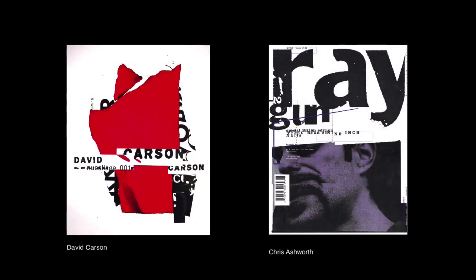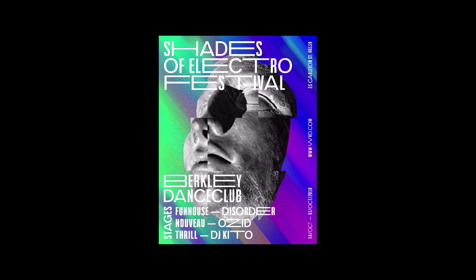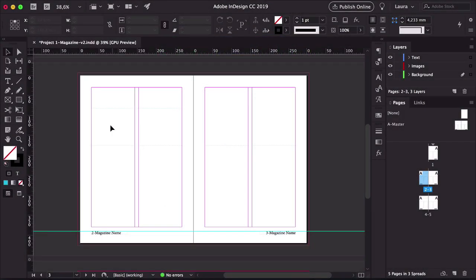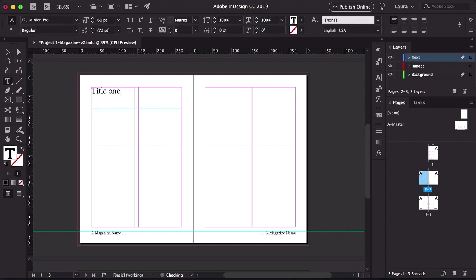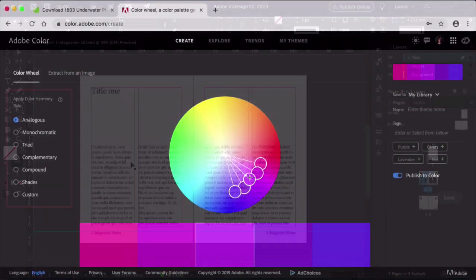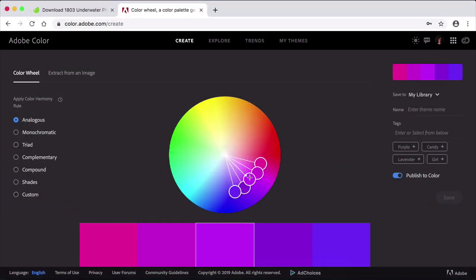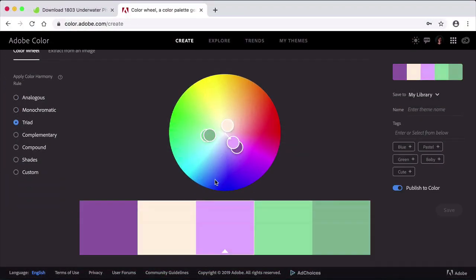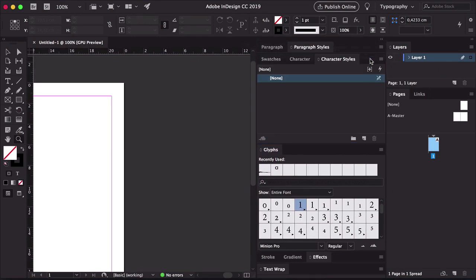Are you an aspiring print designer? Learn everything you need to know to get started in the world of print design in this course, The Basics of Print Design. In this course, you will learn everything from setting up your workspace and structuring your documents through to the basics of typesetting and choosing a color palette.